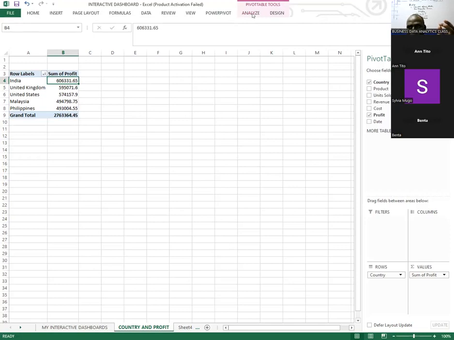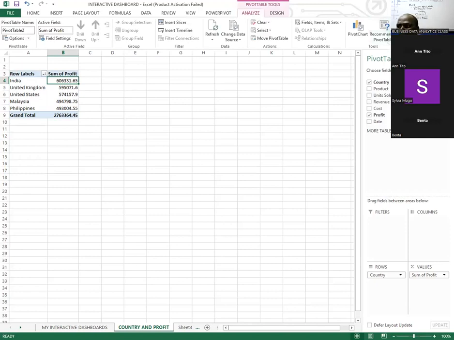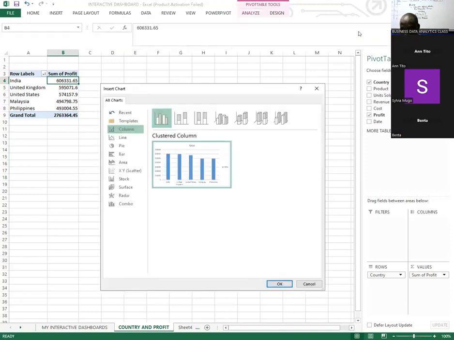So tukikuja kwa analyze, in the analyze you can see unaona mahali kuna tools. So hapo mahali kuna tools, we have the recommended pivot tables and then we have the pivot chart. So click the pivot chart. You click on the pivot chart. So should I click? Ama bado mja. So I'll click the pivot chart. Niki-click the pivot chart ndio inanipatia hapo.